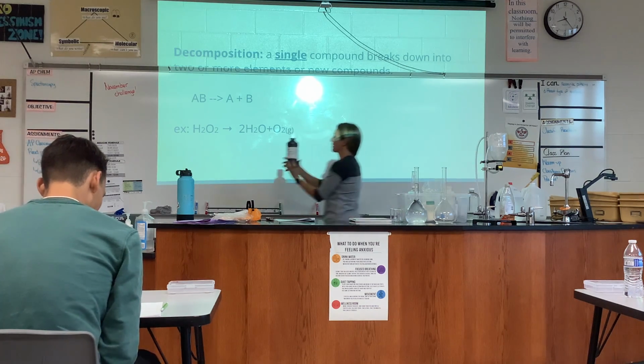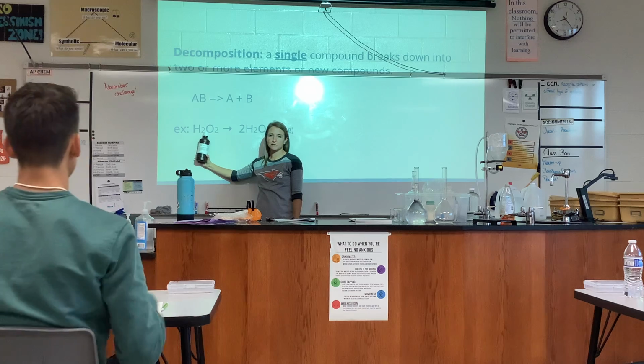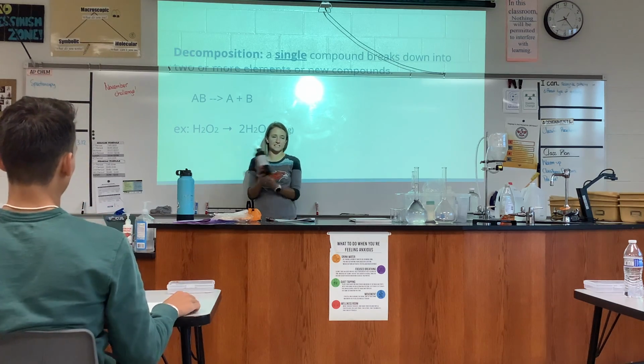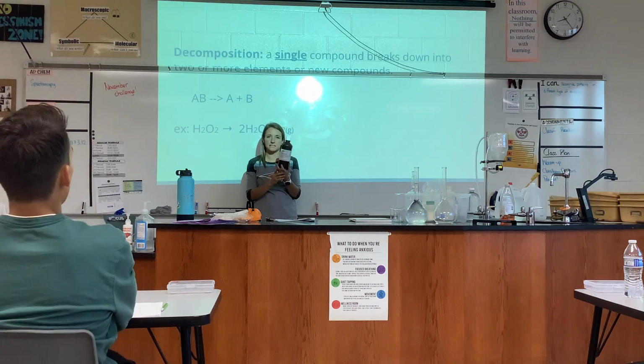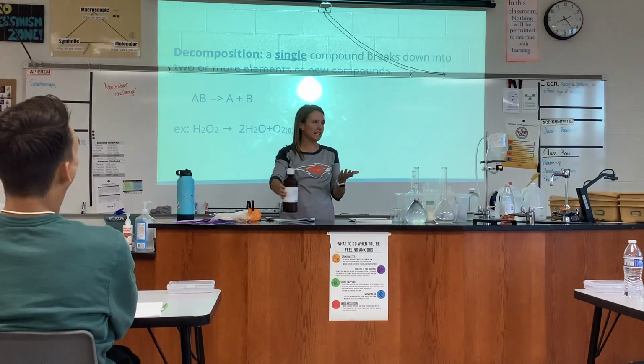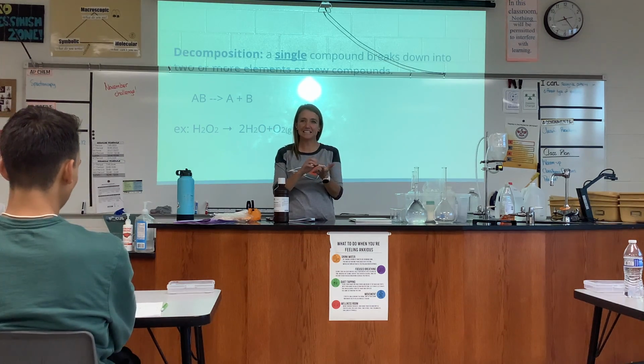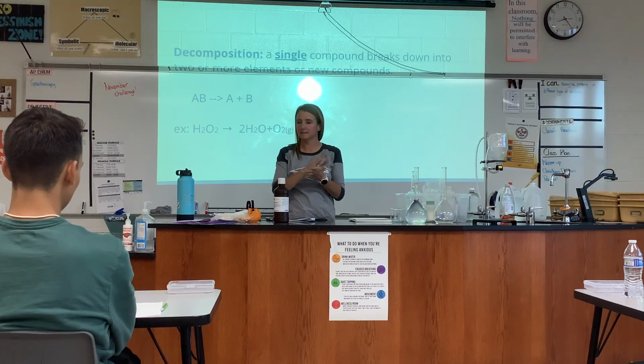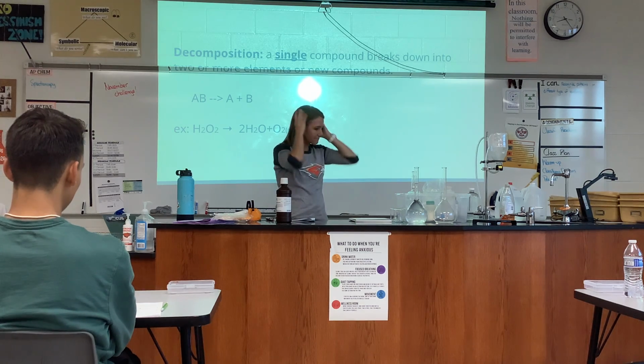So right here in this brown bottle, this is H2O2. Hydrogen peroxide is its name. You might have this at your house. It also typically comes in a brown bottle. Normally they're rectangular, right? And you pour this on your cuts, and it stings and it bubbles, but it's really good at cleaning it out, right?